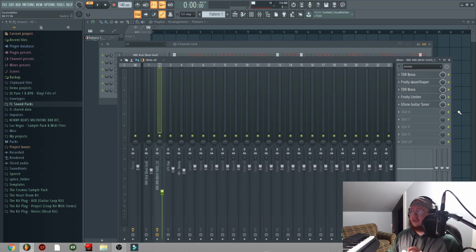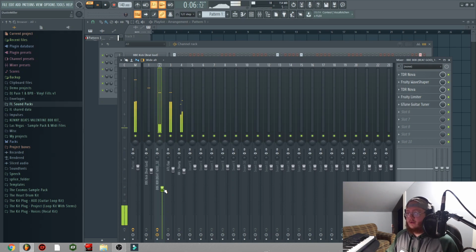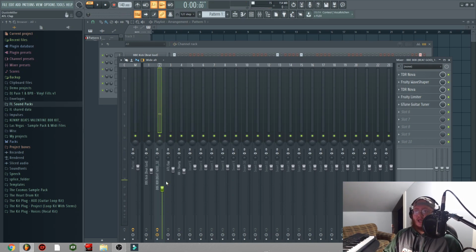I'm going to deselect all of these effects and show you kind of like a before and after. And this is after. So it sounds a lot more focused on the low end now. But alright, so that's my guide to a nice 808, okay?